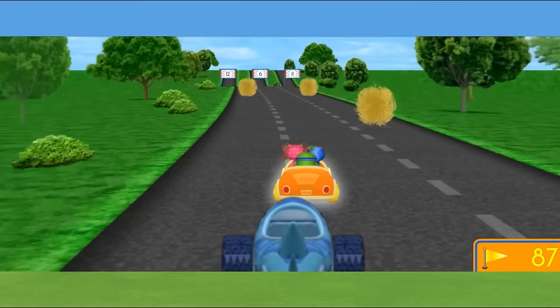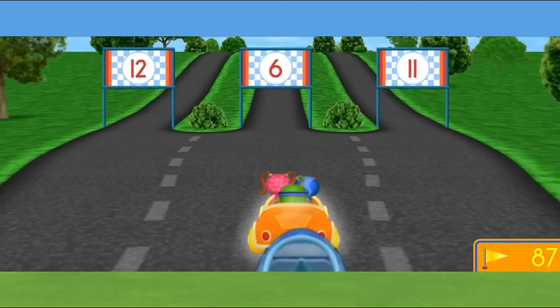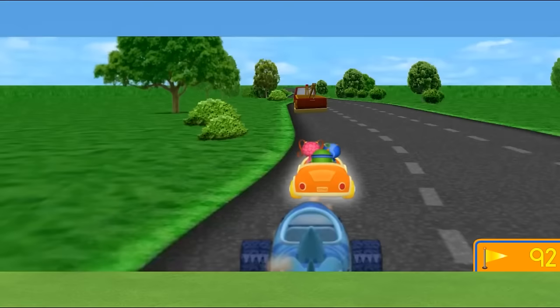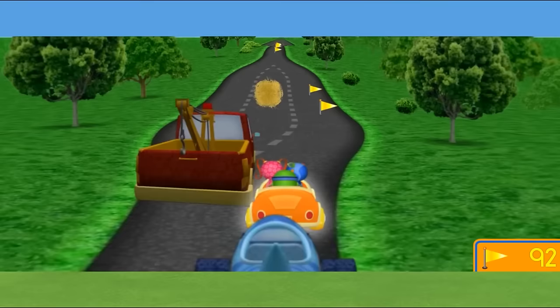We need to follow the correct sign. This time, drive under the sign with a 12. 12! Awesome fly collecting! Whoa! Wahoo! We passed another racer!